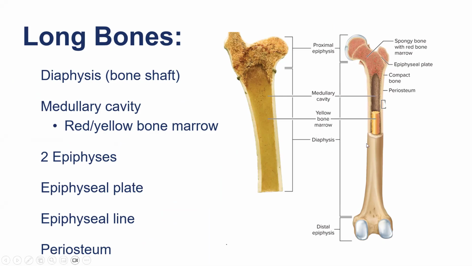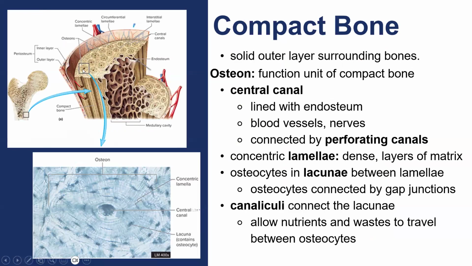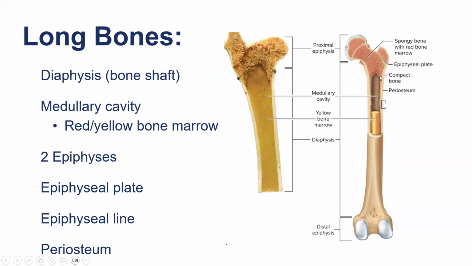And as we get into the shaft or the diaphysis, that is going to be pretty much all compact bone. And so we get all the way to the interior. So where we called this the central canal was this central canal in each osteon, this really large opening we call the medullary cavity. And so we have two types of bone marrow. So typically for an adult bone, we're going to have red bone marrow in the spongy bone area and then yellow bone marrow in the medullary cavity.